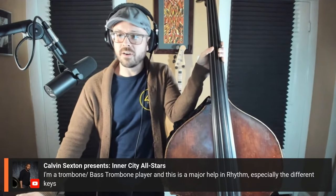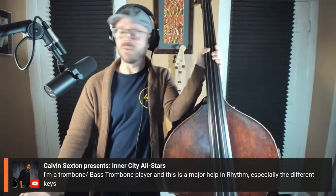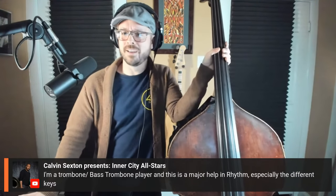Okay, we've got a trombonist here. A trombone slash bass trombone player. Ooh, nice. Bass trombone. I'm trombone in general, but what's up, Calvin?